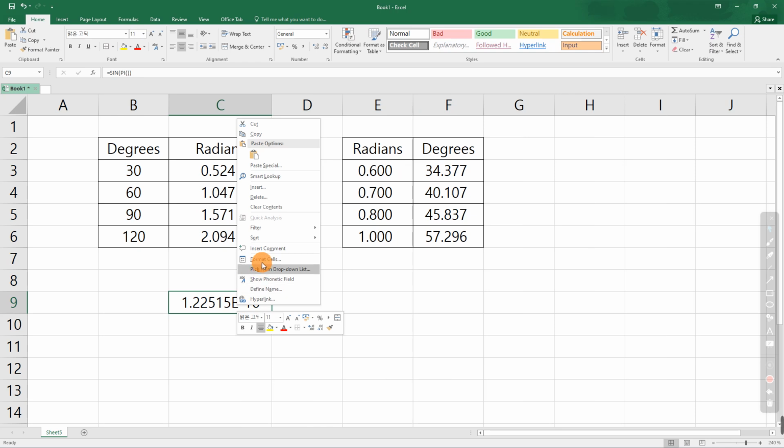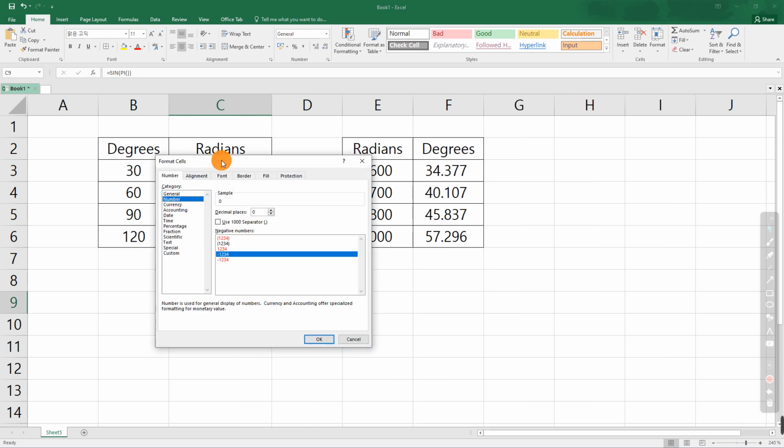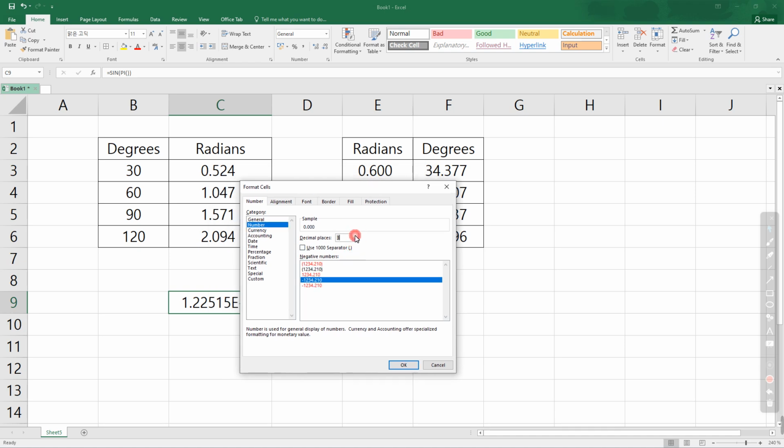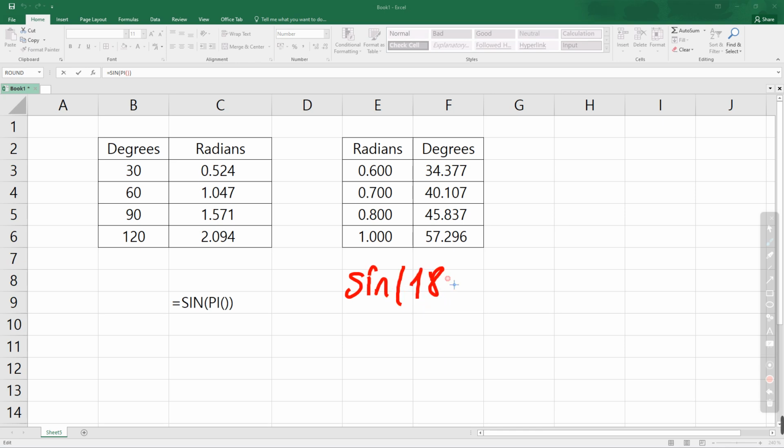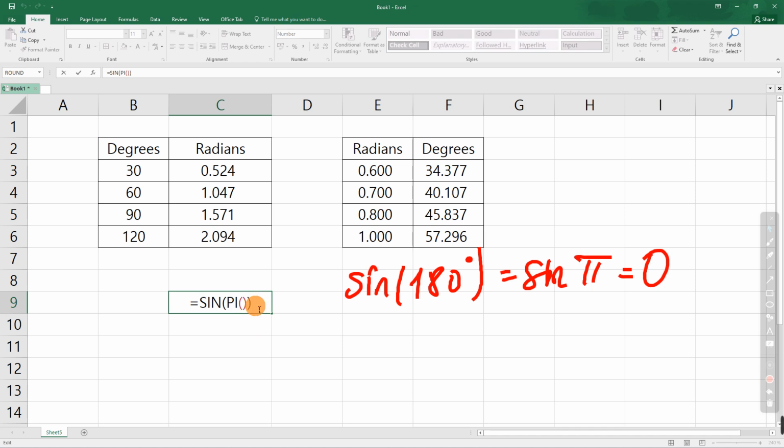Of course, we need to be careful with categories, and it is better to use a decimal point. The answer is 0. Sine of pi, you know, pi is 180 degrees, right? Sine of 180 degrees is sine of pi. Sine pi is equal to 0. You can find this from our formula.